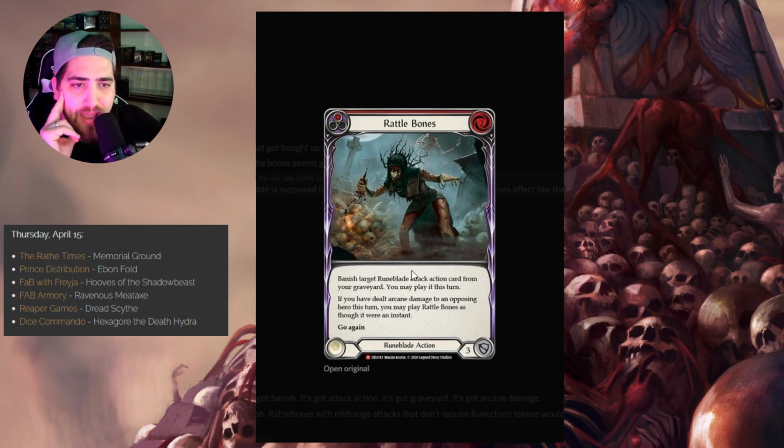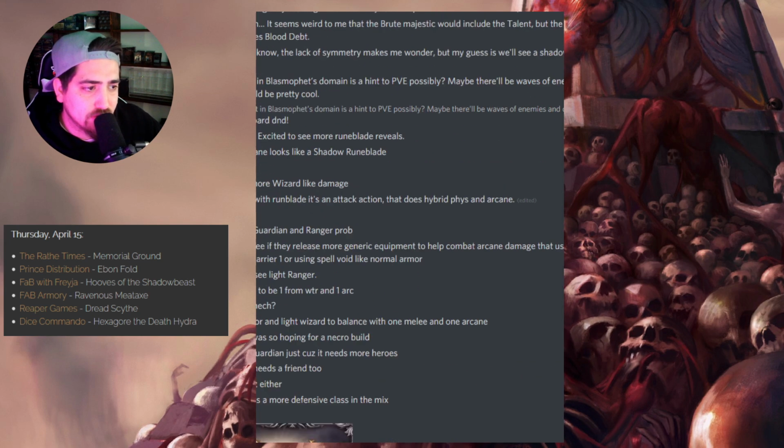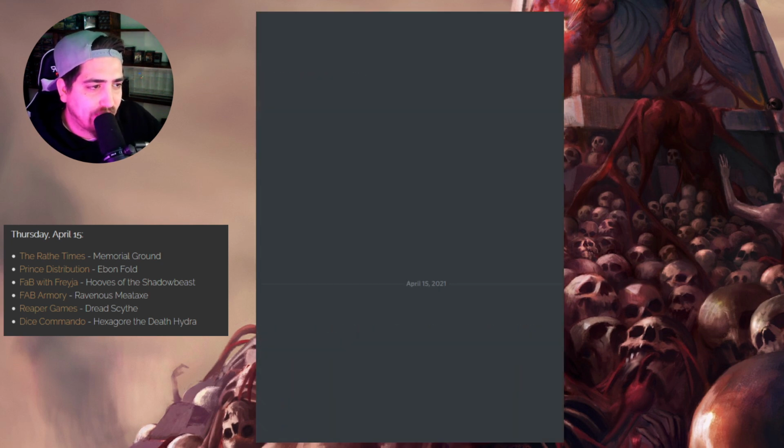Rattlebones is the one that stood out to me, though, because it banishes a Runeblade attack action card from your graveyard, right? You will have Vexing Malice in your graveyard eventually. So you get to banish it from your graveyard, probably triggering some sort of blood debt thing, is my guess. Is what we'll see in the next couple of days, maybe. And then back to Rattlebones. If you've dealt arcane damage to an opposing hero this turn, which you have from your card, you may play Rattlebones as if it were an instant. There's just a lot of shenanigans that are happening with the Runeblade attack actions and instants and arcane damage. I think Rattlebones is primed to be an extremely good card in this Runeblade deck. I just wanted to highlight that there.